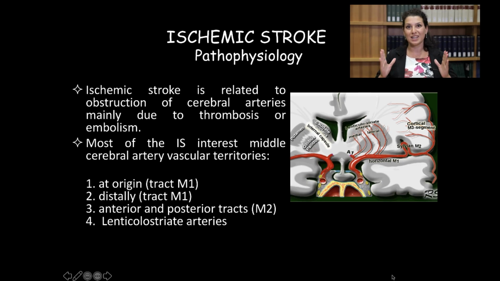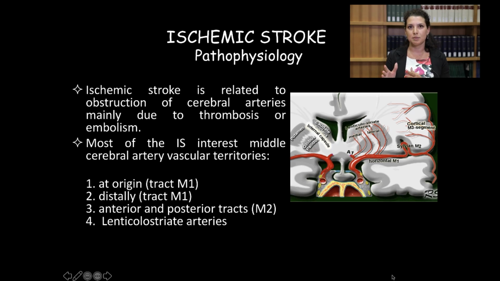In particular, this M1 tract is split into 2 main parts: the proximal or medial part, from which the lenticulostriate arteries originate, and the distal or lateral part. Why this division? Because the proximal segment of the M1 tract is the origin of the lenticulostriate arteries, and these small but extremely important arteries supply the deep gray nuclei. Therefore, involvement of these arteries is important for the outcome of these children.